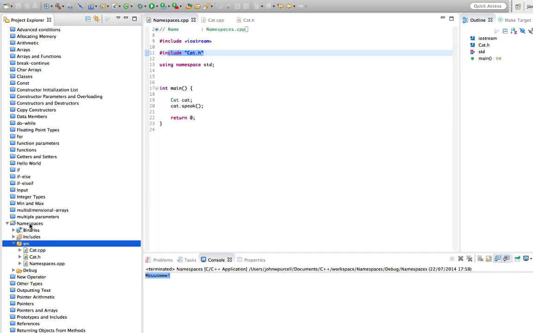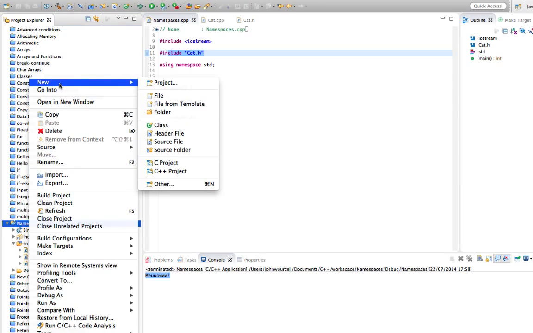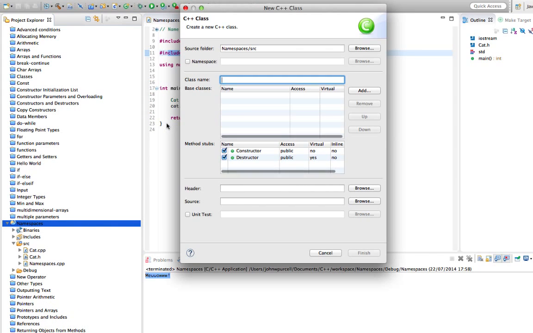I'm going to right click my project, and let's create a new class, and I'm going to call it cat again. But I'm going to put it in a different file so that at least we don't have a clash with the file names, because I'm putting all my files in one folder here, which you don't have to do.